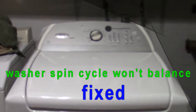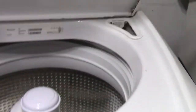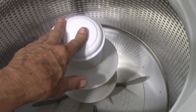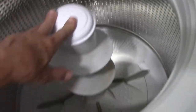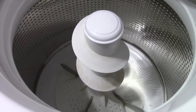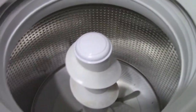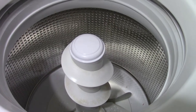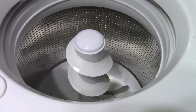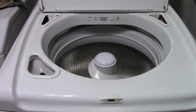Hello my friends. I have a Whirlpool Cabrio washing machine, top loader, and it's been a very good machine for quite a few years until now. The problem is on the spin cycle — it will not balance even without a load. It will bounce around inside the machine and it can't be used in that condition. All these top loaders will be similar. They have suspension rods with springs and they need to be replaced — the springs are either worn, weakened, or broken. The repair is fairly simple and it's not too expensive, much better than spending four or five hundred dollars for a new machine. Let me show you how you change the suspension rods.